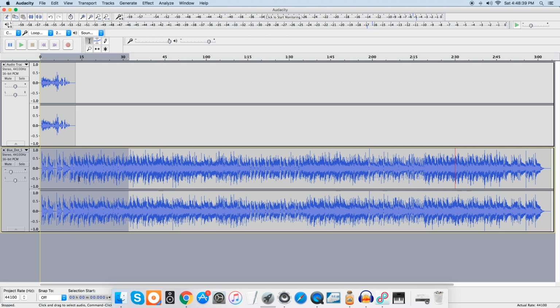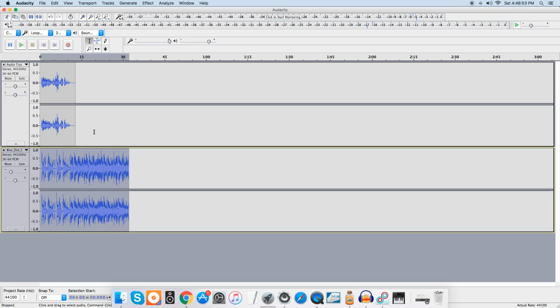Now you can trim it down to just the selected part of the audio by using Command T on a Mac, Control T on a PC, or using this trim tool right here, Trim Audio. Now this is all we have. So it's a really easy, quick way to get that audio that you want to use.